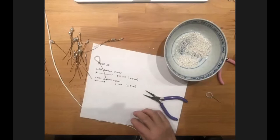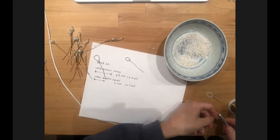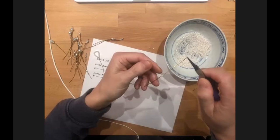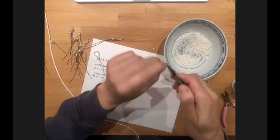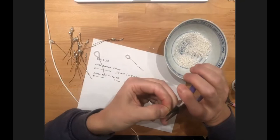I'll make a smaller one for our second size petal. So cutting about 3 inches of wire, using the end of the needle nose pliers to create that eyelet. The eyelet's not closed all the way. You can use your pliers to just crimp that down. Just straighten that up.